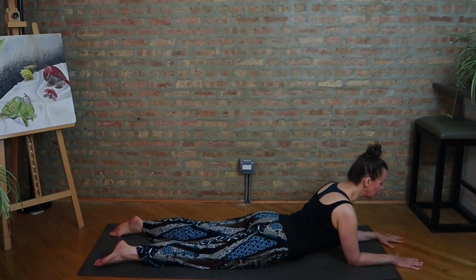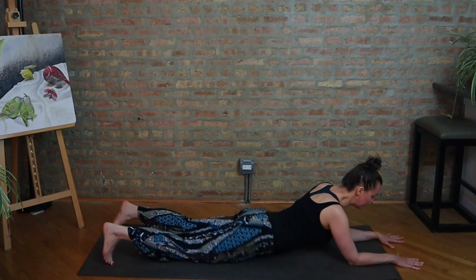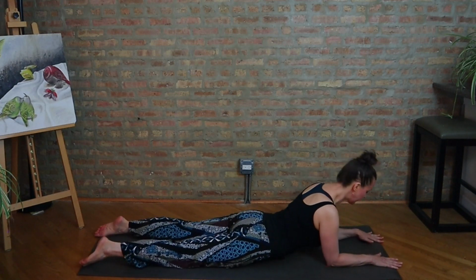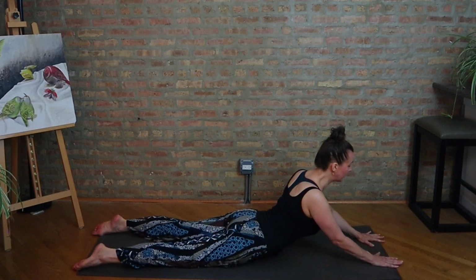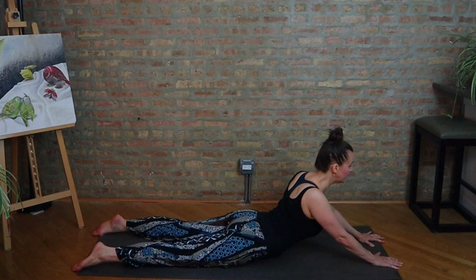So you can stay here or, and I'm going to slide a little bit back on my mat so my hands are still on my mat, if you want to, spread your fingers and root your hands into your mat and just straighten up the arms. And this is seal pose.